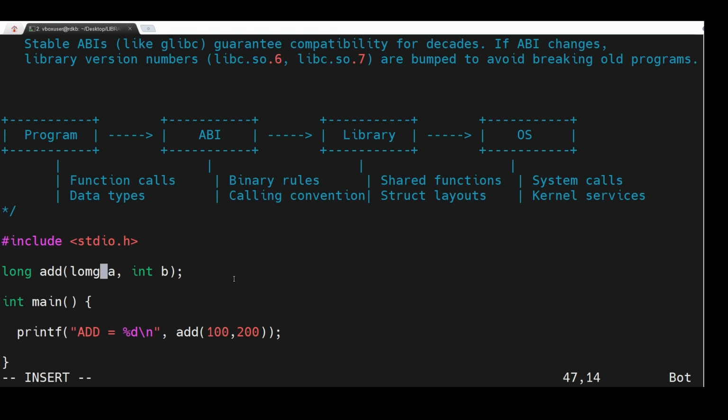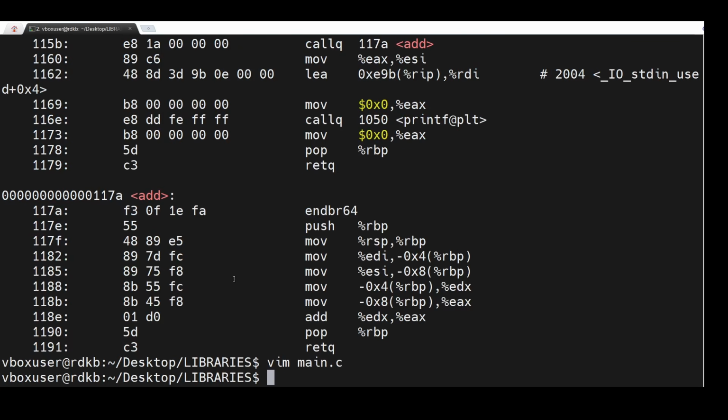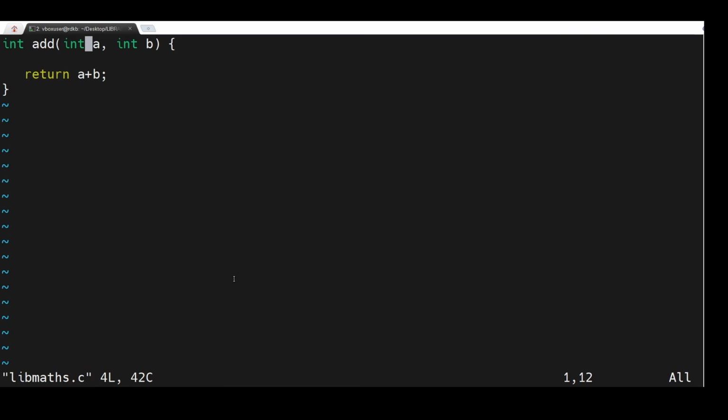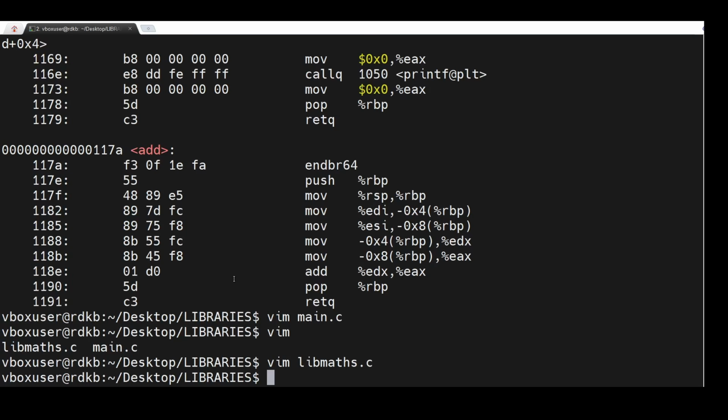If I change it to long and long, I also have to change libmath.h, so here I will change it to long too.